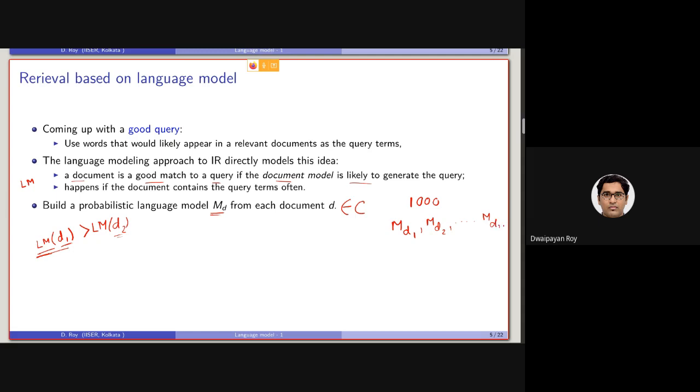Then, given a query, we will check the probability of generation of the query given each document model MD. Essentially, we will do this for all the documents, and this probability, as you can understand, will be different for different documents, and based on this probability we will rank the documents. The document with the highest probability will be ranked first, then the second position, second rank, and so on.